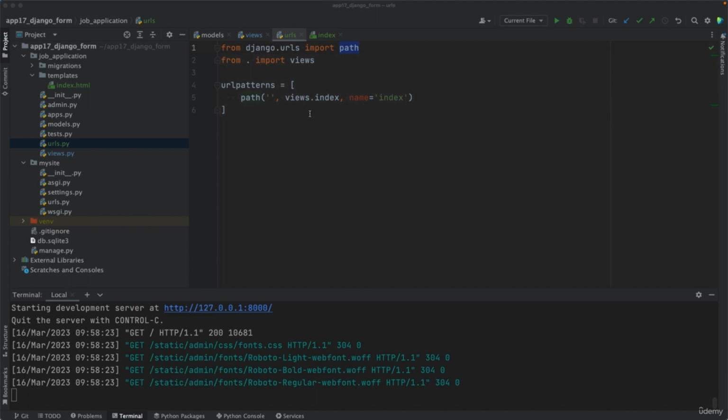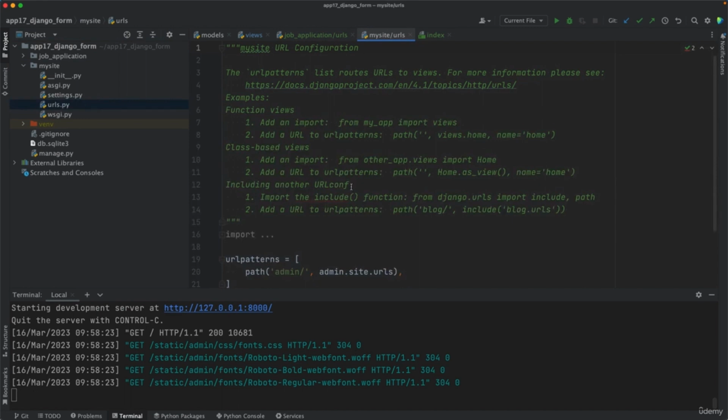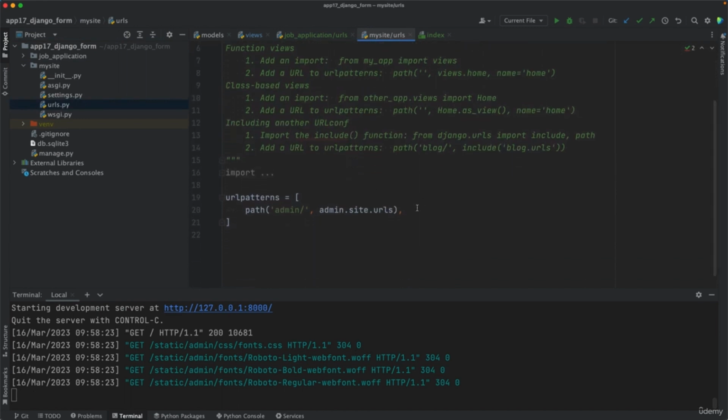Then there's one more thing we have to do regarding the URLs. You want to collapse this to close this directory, and then open the MySite directory, and inside MySite you'll find a urls.py file. So this was generated again by Django when we set up the project.